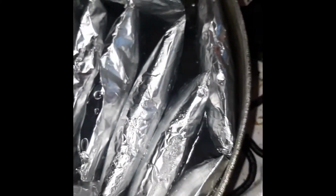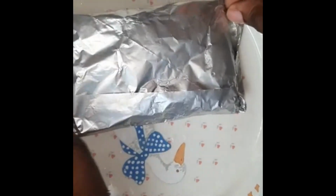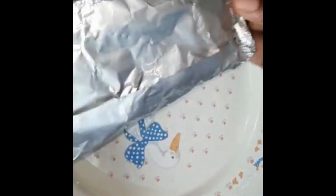So this is it boiling. So okay you guys, it's finished finally. I'm so hungry, like lol. So I'm going to open it and show you all how it's looking, and we're going to take a little bite so y'all can see the inside also.